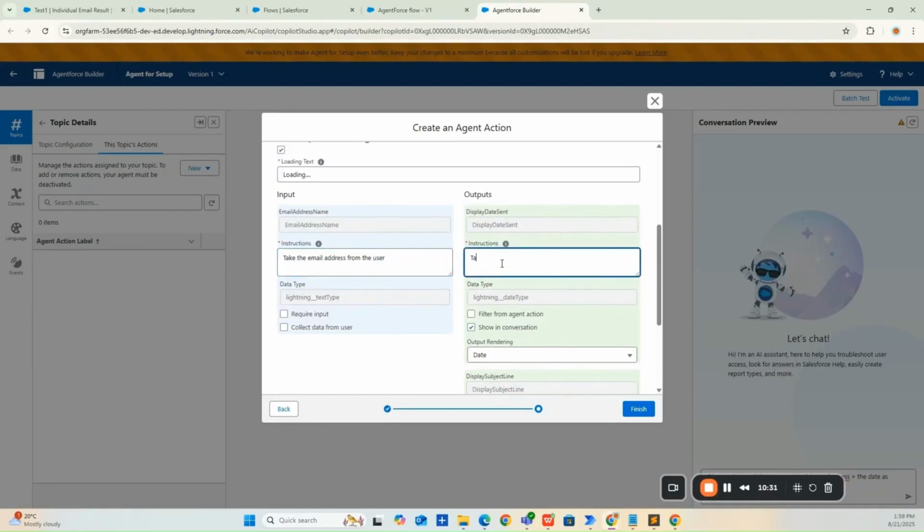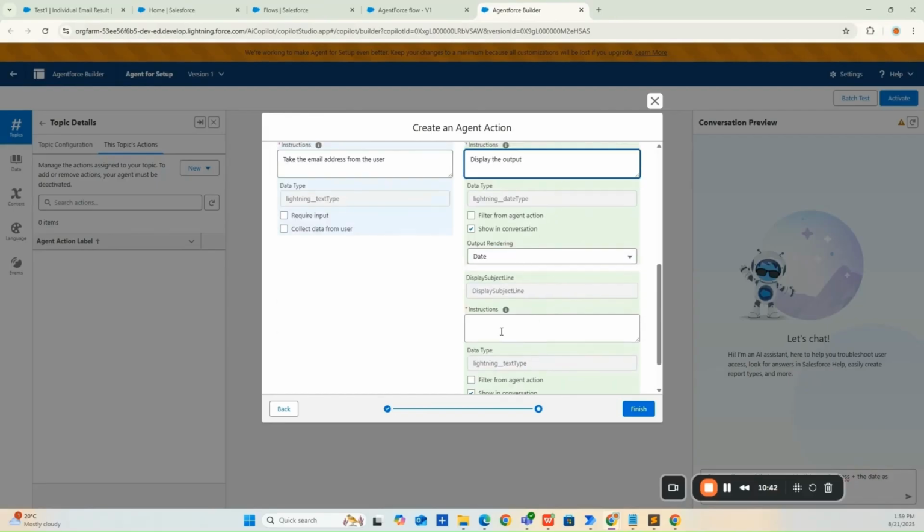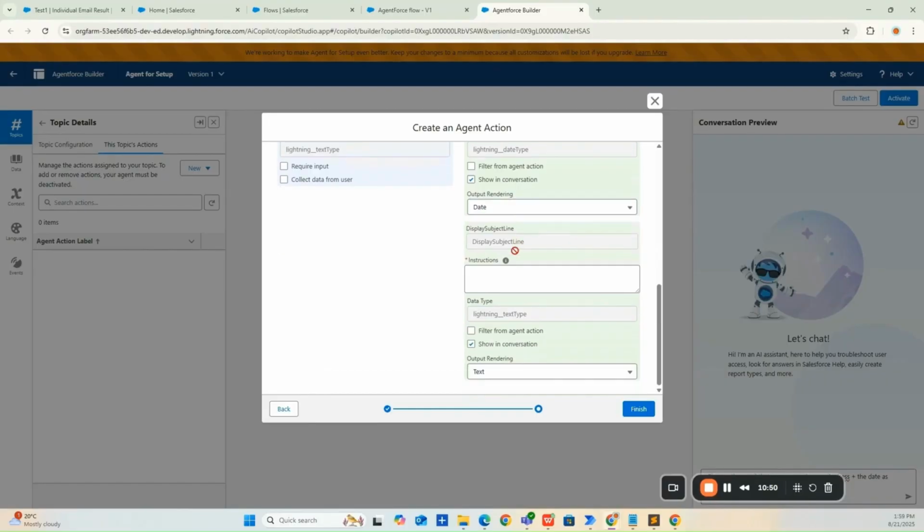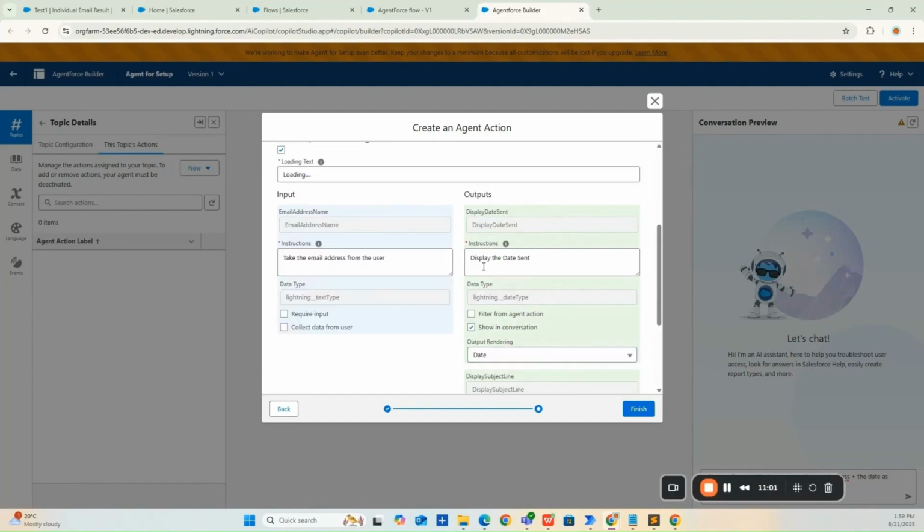Now add display the date sent. In this one, add display the subject line. Check on require the input, then finish.